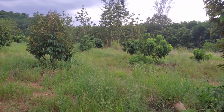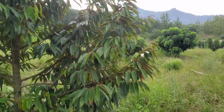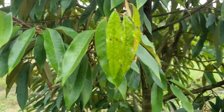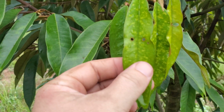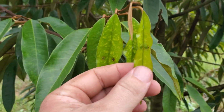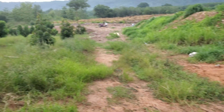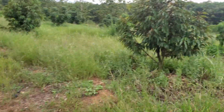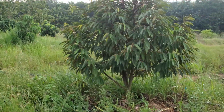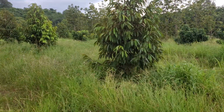And the trees just really seem to love that. They just sprout like crazy. Every tree, you see, has these little leaves on it, the new sprouts. And you can see that these aren't doing too well. Got hit by bugs. But the problem with this is that we did get a couple days without rain, and our pump was, we were doing some upgrades on our piping and didn't have access to water the farm, which is a very bad move. We thought we'd be okay, and it was dry and the baby sprouts are suffering, but the tree will be okay. We get a new round of sprouts. Really not a big deal.